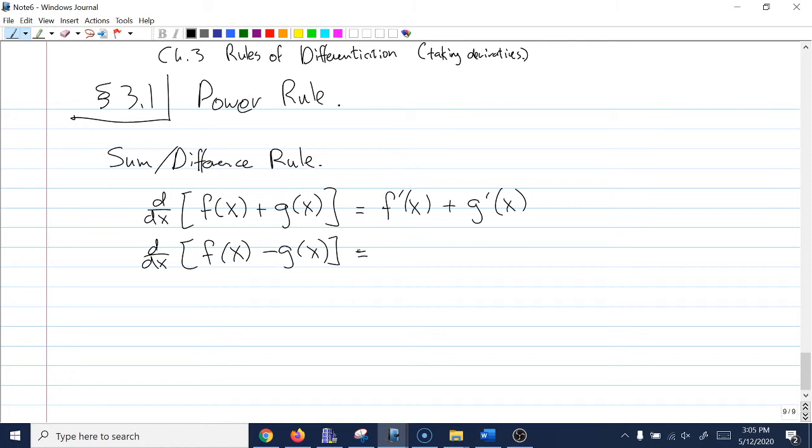This rule isn't something you need to memorize. The bigger warning you need to know for this rule is this is a special property of plus and minus. Times and divide are not going to do this. In general, the rules are hard. This is when it's easy. This comes with the constant multiple rule. If I used f of x plus f of x, I'm learning that the derivative of 2f of x is f prime plus f prime. That's 2f prime. And there's nothing special about the number 2.